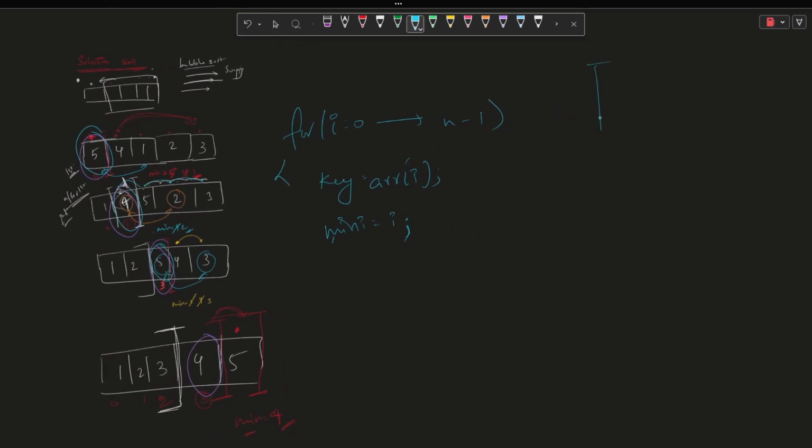We've already dealt with creating swap functions. This part of the code deals with swapping, so that is where we'll have to define swap. If you don't know how to do that, please look into the previous videos. It's okay, I'm going to explain that again in this video as well. So anyway, this is what we did: we stored the key and also the index of this, right?